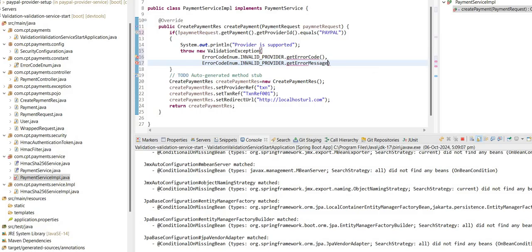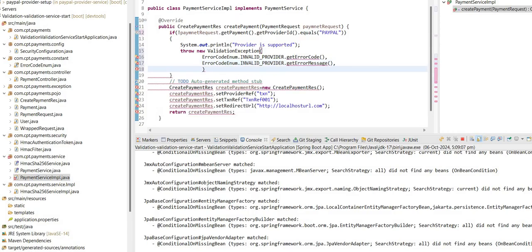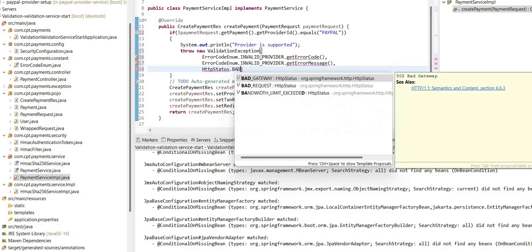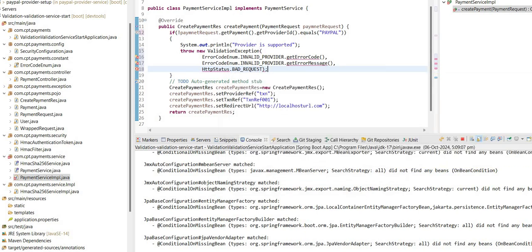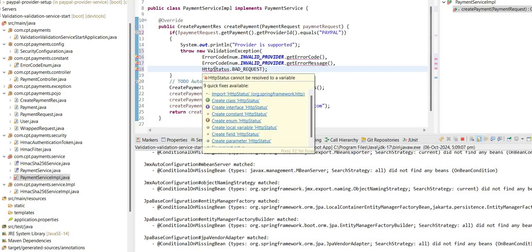Now this is the message one. Third, we have to send the HTTP status code, what we have discussed. HTTP status code, status dot bad request. So I'm going to import this one.